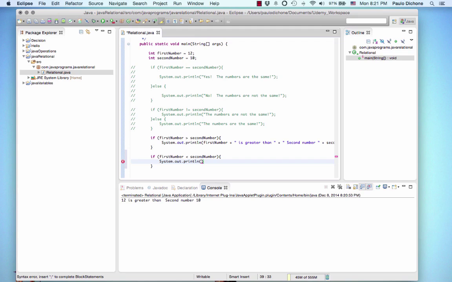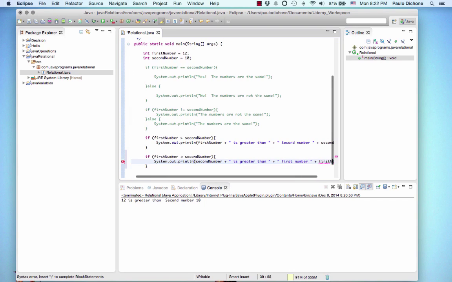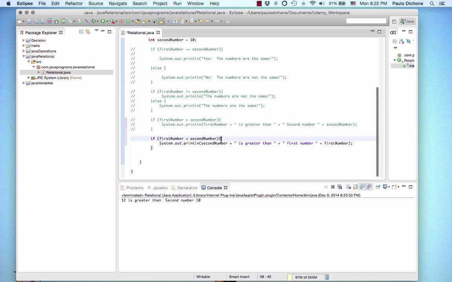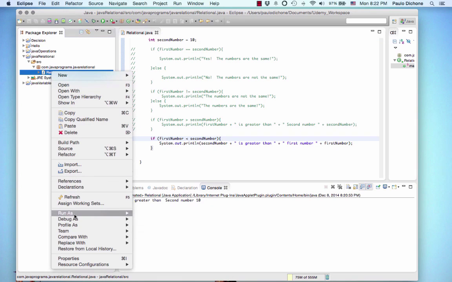So the same thing, let's say second number concatenation is greater than, let's connect this 2 again, is greater than first number, and then let's show that first number. Alright, let's comment this out, Command or Control /. Let's see, Control save. Let's run this and see what output you're going to get.